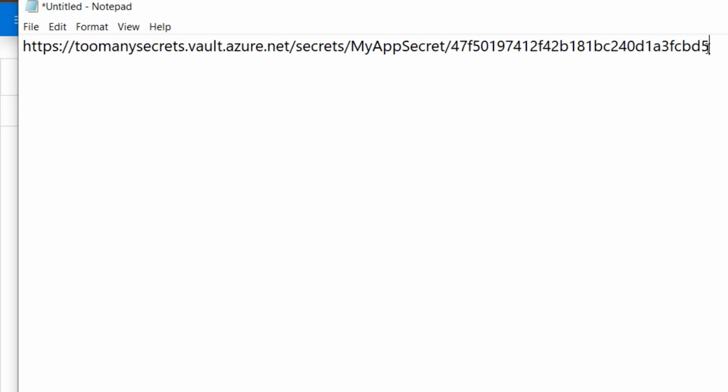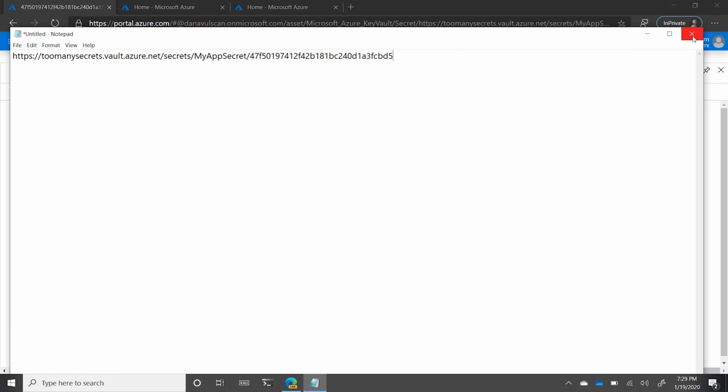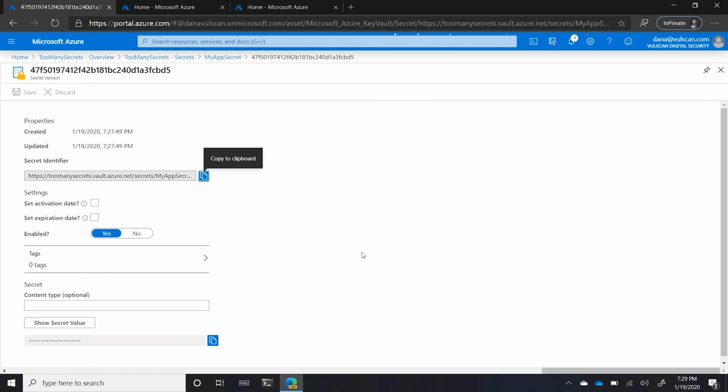If I ever want to access just the latest version, I can always remove the version number and that would get me to whatever the current version is. So when you're in certain applications, if you don't want to always be hard coding the URI, you can always just put the base and that would always fetch the latest version. Okay, so now that we have that, let's get started and see how we can work with it.